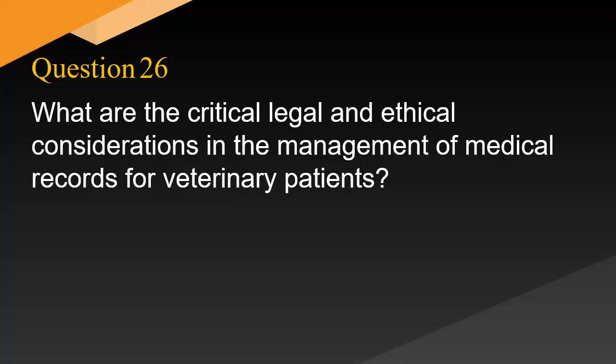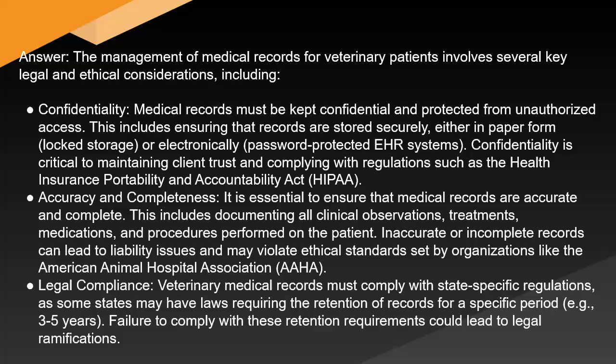What are the critical legal and ethical considerations in the management of medical records for veterinary patients? Answer: the management of medical records for veterinary patients involves several key legal and ethical considerations, including confidentiality. Medical records must be kept confidential and protected from unauthorized access. This includes ensuring that records are stored securely either in paper form, in locked storage, or electronically, in password-protected EHR systems. Confidentiality is critical to maintaining client trust and complying with regulations such as the Health Insurance Portability and Accountability Act (HIPAA).